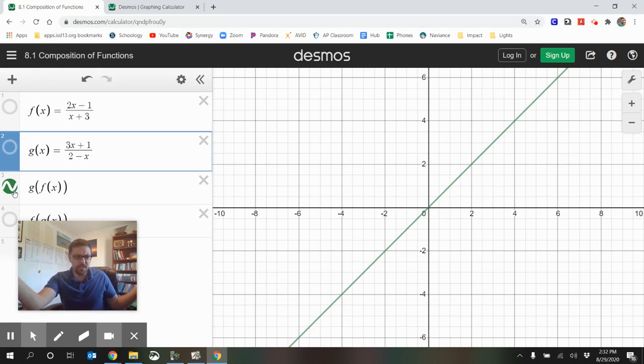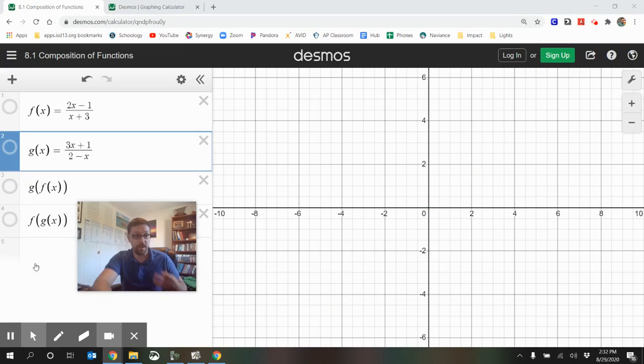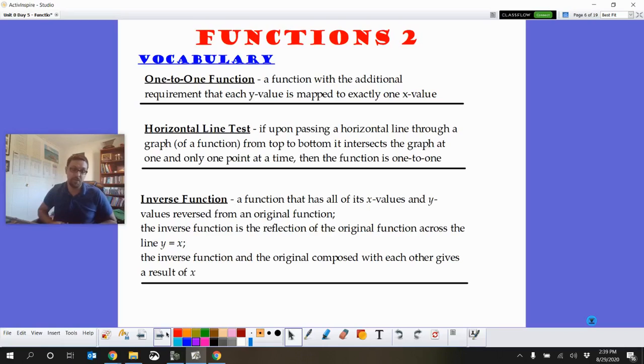And it turned out to be this straight line. Okay. What about if we do this the other way, f of g of x? Hey, that's also just a straight line. Oh, what cool things. So it's turning into just being x. When you mesh them together in a composite and they spit out just an x, that is a sign that they are an inverse function.